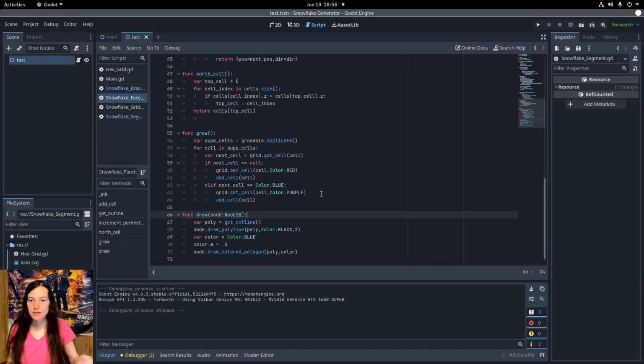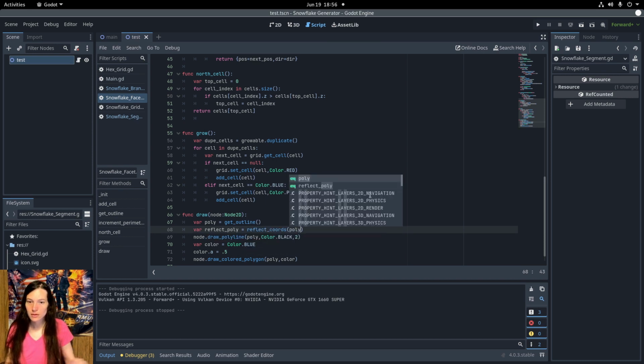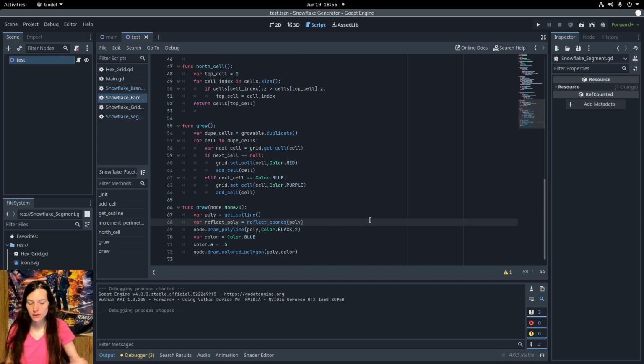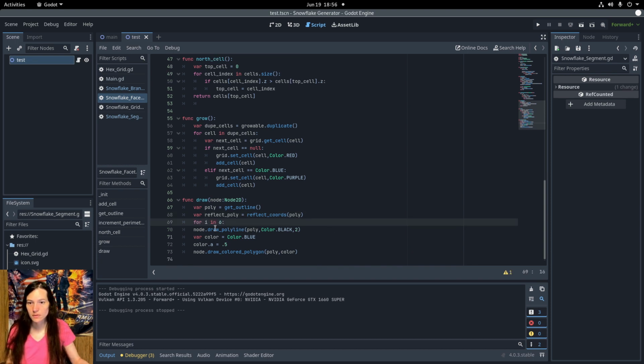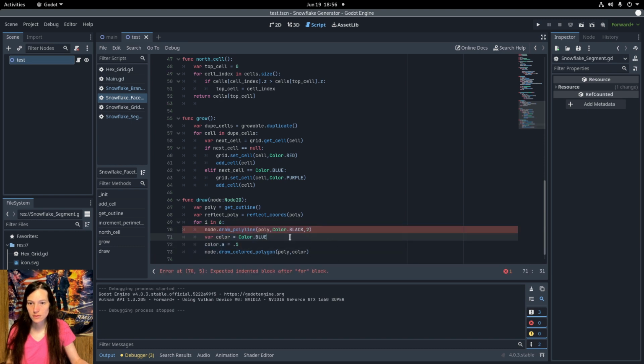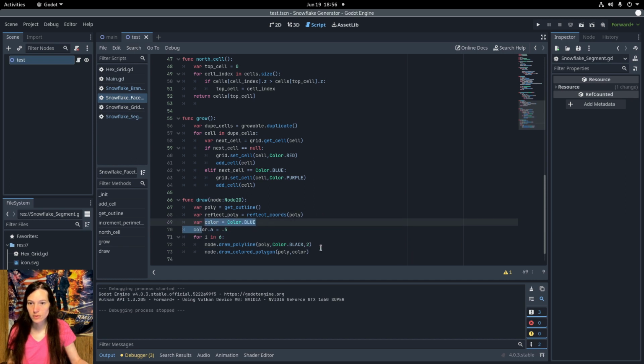Now in the facet draw function, I'll get the reflected polygon from reflect coords on the polygon. Then I'll iterate through all 6 directions, and I'll move the color out of the loop.